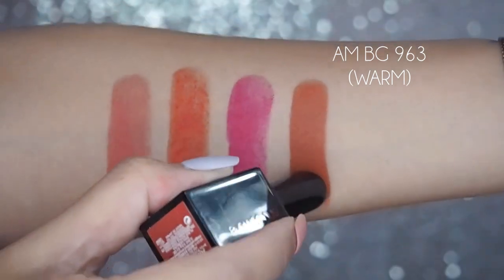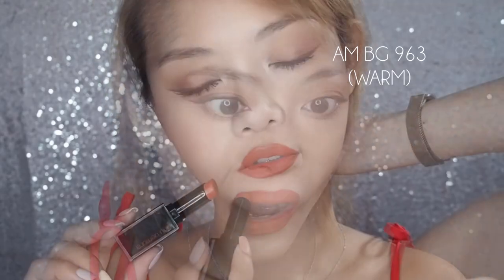Now let's move on to the Amplifieds. The satin ones will come with an 'A' label, so ARD163 means Amplified Red 163. If it's an Amplified Matte, it will say 'AM', so AMBG963. The first shade I'm going to test is AMBG963 - this is one of the beige shades and it's an Amplified Matte. This is a gorgeous pumpkin colour, perfect for fall. Texture-wise, the Amplified mattes drag against the lips just slightly more than the regular mattes and have a more dense, tacky sort of texture.